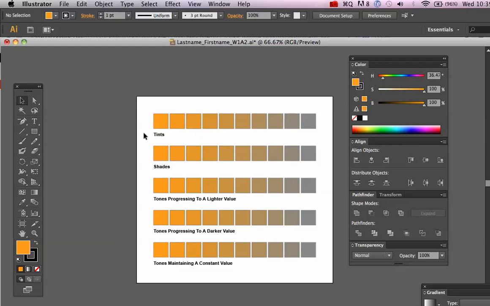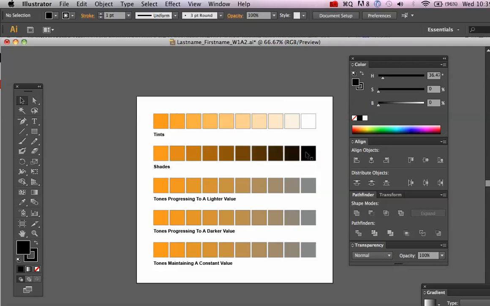So we know that a tint is what? A tint is a hue plus white. So we need this to be white. Easy enough. Anytime the S slider's at 0 and B slider's at 100, that's white. So we just take that, drag it over, and now we look and we say, all right, yeah, that looks good. We've got pure hue all the way to white. Next one, shades. Shades are black plus hue. And there we go. Looks good.